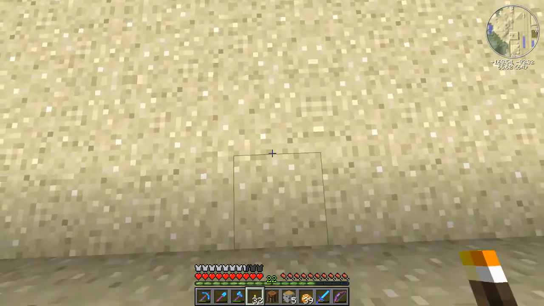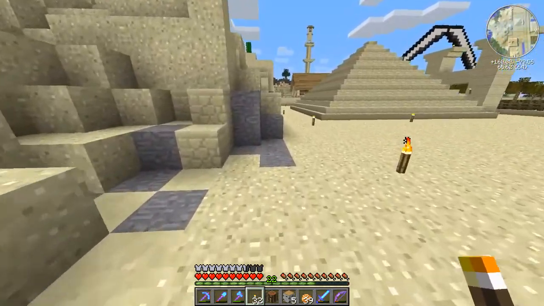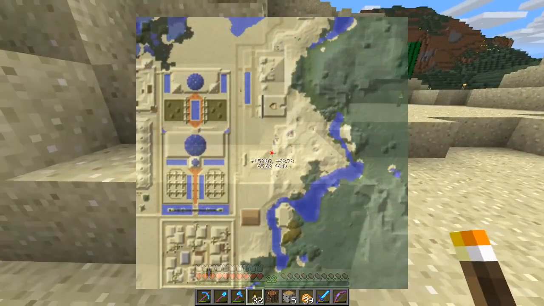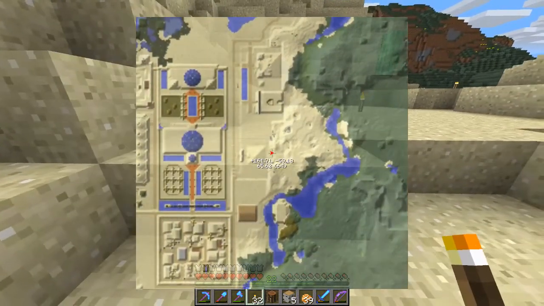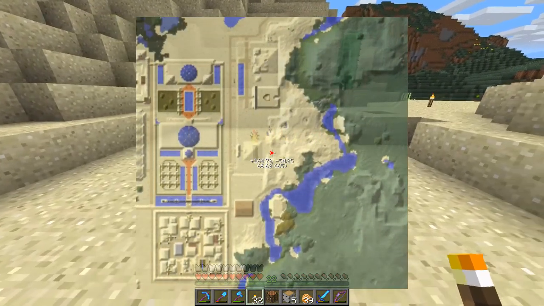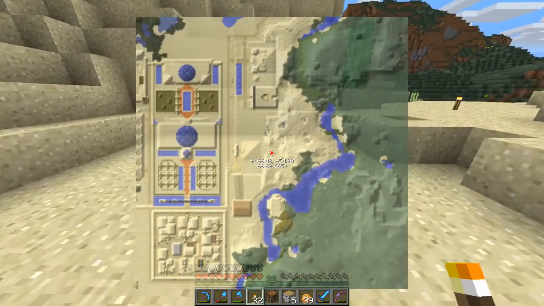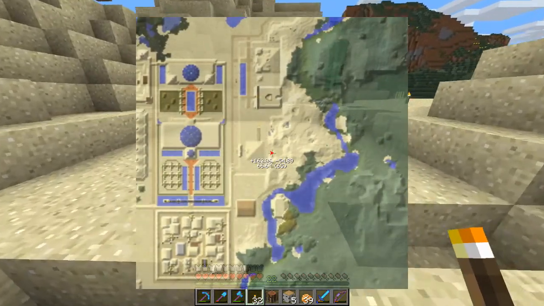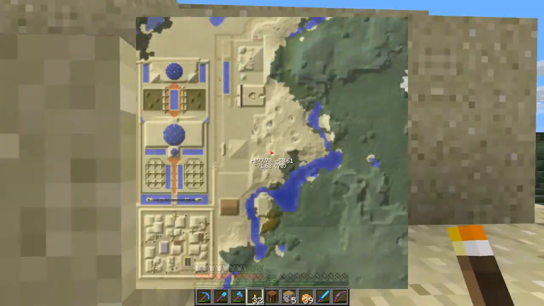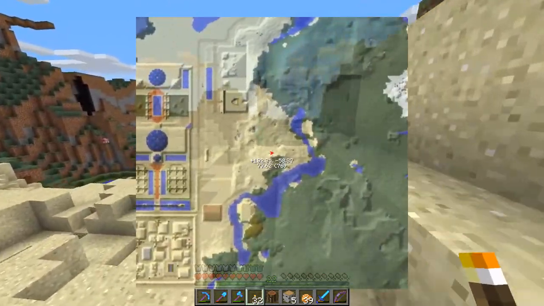So where are we here? Negative 93. And nearly to here ish. So -93, -53. That's 40 blocks this way, so that's good if we cram it in there. And what are we thinking? 160. Yeah, we should have plenty of room.